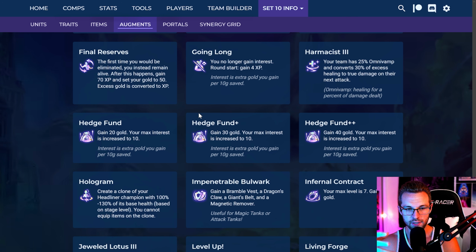All right, Infernal Contract: your max level is 7, gain 75 gold. Very good if you're rerolling 2 and 3 costs. So if you want to do that, take this and then get a whole board of 3 stars. There you go.